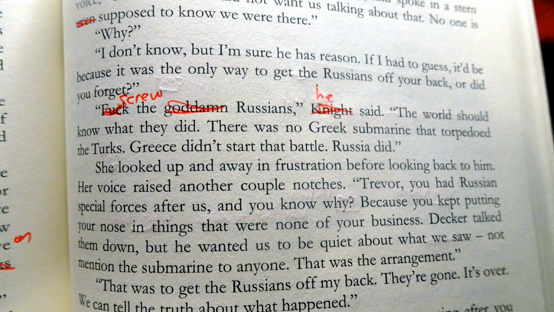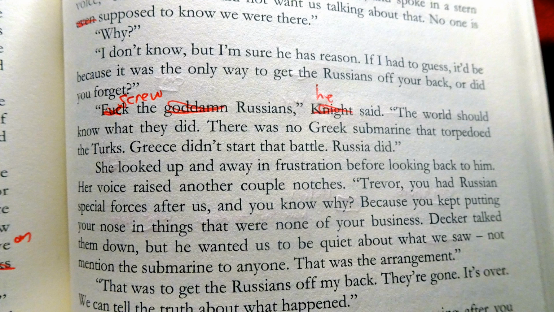Here again, I kind of have to apologize for the profanity. There's this line, the goddamn Russians, Knight said. I actually realized that in the previous book, I think, there's a line where Trevor's boss basically says that exact same line about the Russians. But here Knight is saying it. I decided that is more a line that Samuel Decker, his boss, said, almost verbatim. So I didn't want Trevor saying the exact same thing, because it's also not really in line with his character.